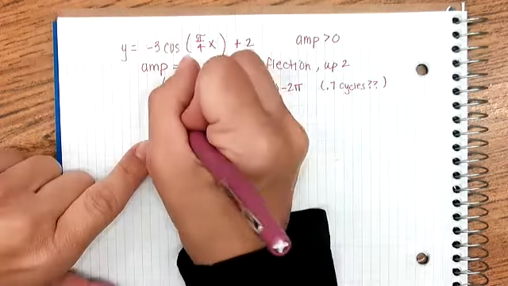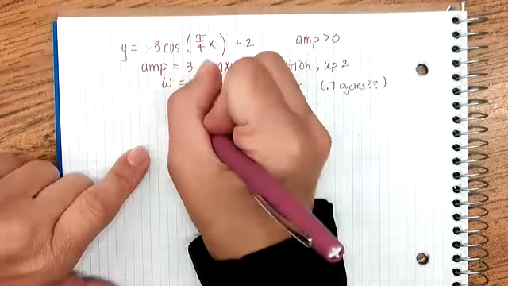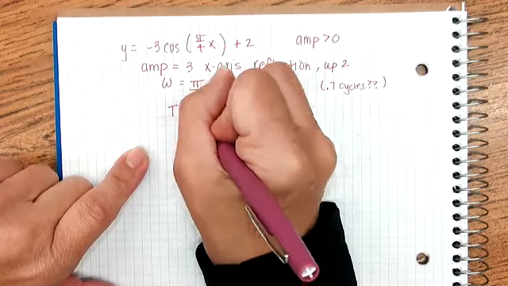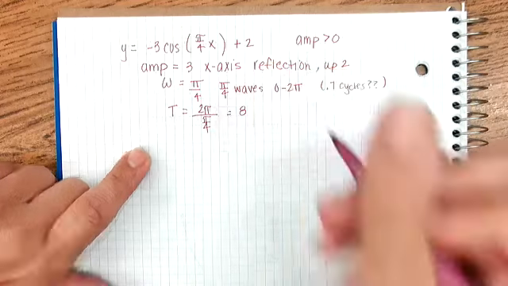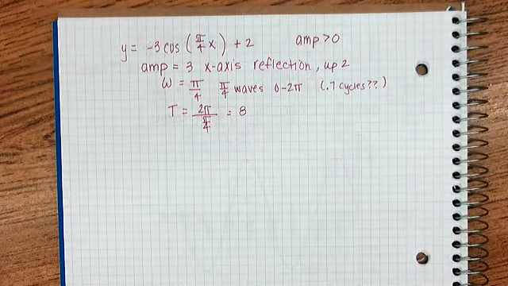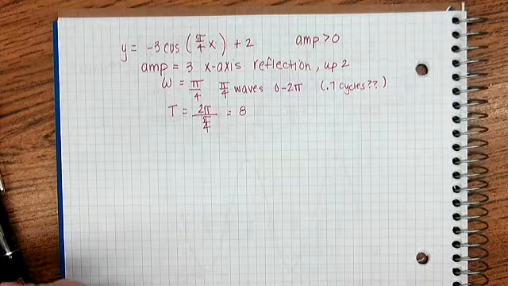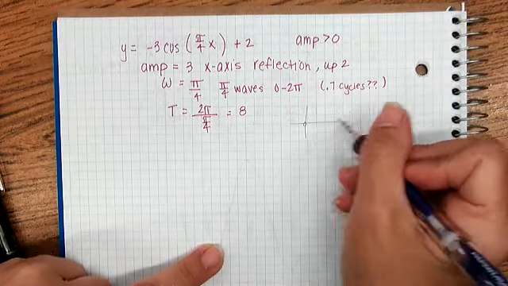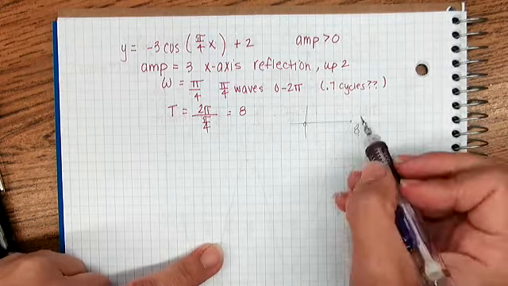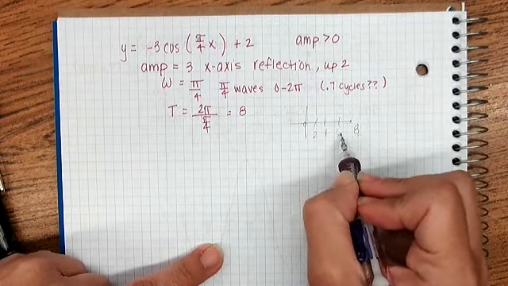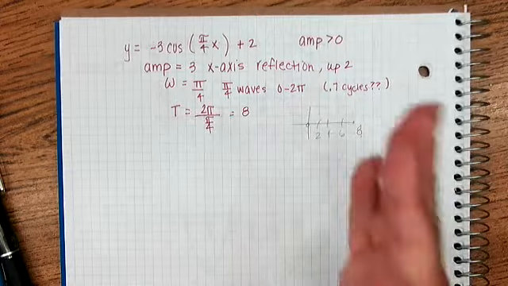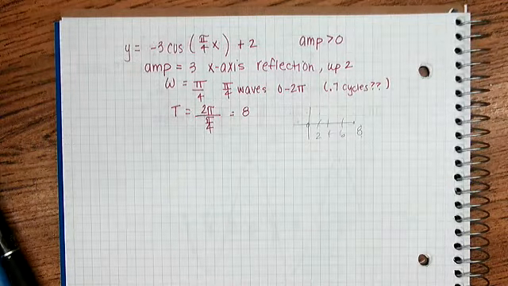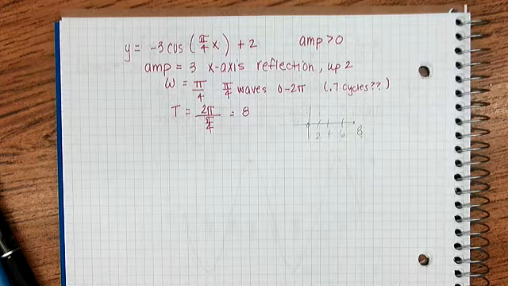The period, I'm going to use T and omega a lot until you get used to it. So T is 2 pi over pi over 4, which I believe is 8. That means that my intervals are going to be 2. All right, so what is this, a cosine curve? Whatever. It goes from where it starts to where it ends is 8. So cut that in fourths: 2, 4, 6, 8. There's no pi. Pi has reduced out. It is 2, 4, 6, 8. Okay, great. But what about this up 2?